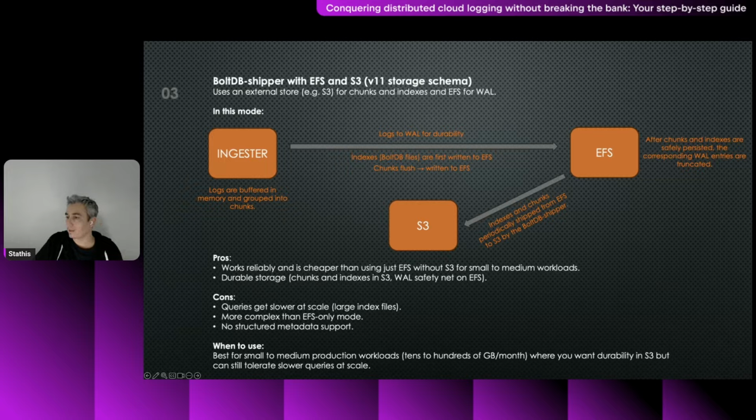The cons are that the index files can get very big and slow queries. It requires a bit more complex setup than just using EFS. And again, we have no structured metadata support. We can use it for small to medium workloads, up to a few hundred gigabytes per month, if we don't mind the slower queries when it scales.